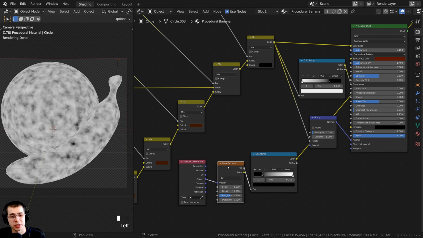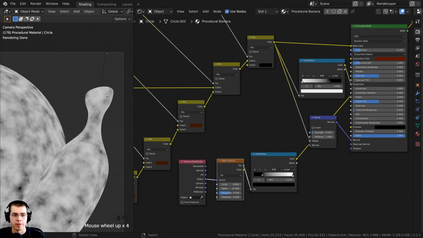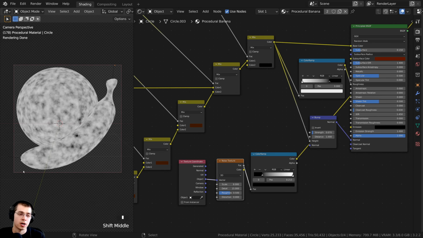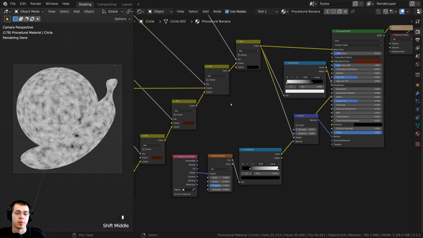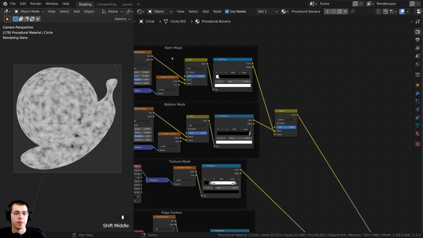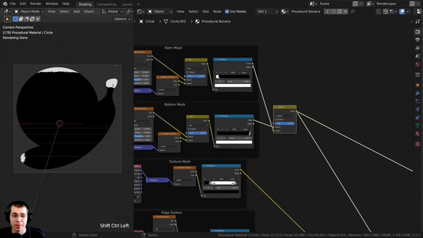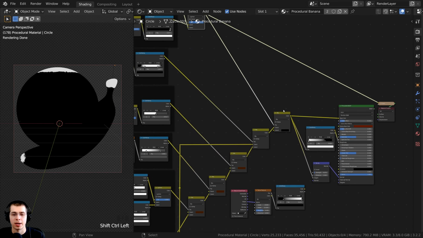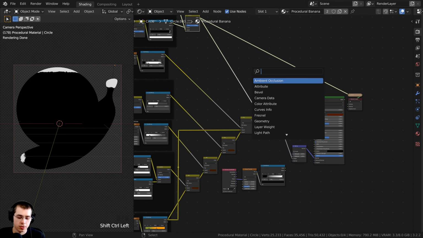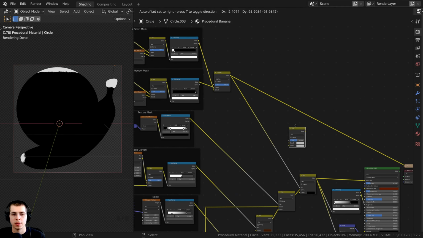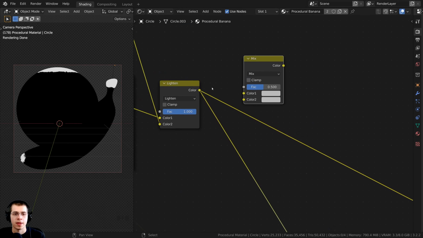Now I don't want this noise texture to be all over the place, I just want this noise texture to be affecting the dark areas on the top and the bottom of the banana. So I need to mix this together with this mask up here. So if I Control Shift and select the lighten, we have a mask of just the top and the bottom of the banana. So I'm going to press Shift A, let's go here to the search, and I can search for the mix RGB, and let's bring the mix RGB right up here, and then I'm going to take the color here from the lighten, and I'm going to put that into color 1.